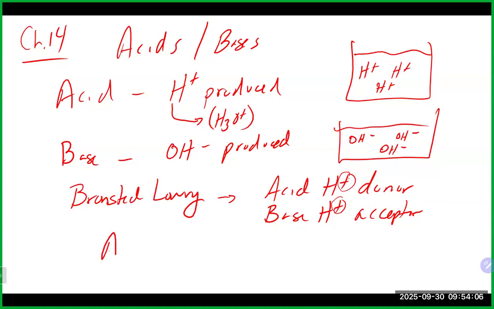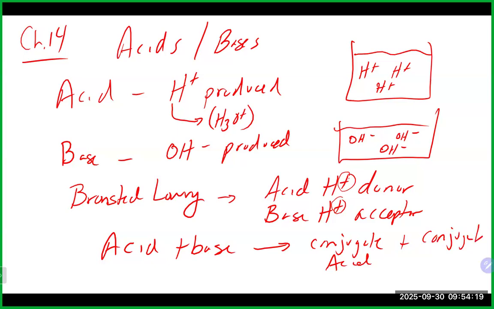The consequence of the Bronsted-Lowry definition of an acid and base is it does create partners on the other side of the arrow, where we have conjugate acid and conjugate base. And the acid on one side is related to the conjugate base on the other, and the base on the one side is related to our conjugate acid on the other. Basically, our regular old acids and bases are usually found on the left-hand side of the arrow. Our conjugate guys are found on the right-hand side of the arrow.